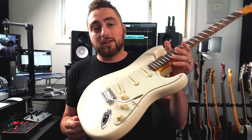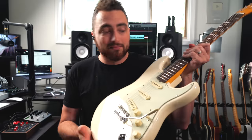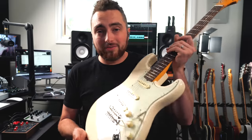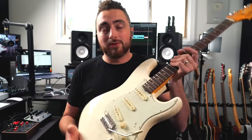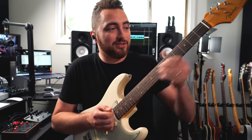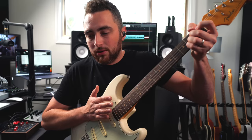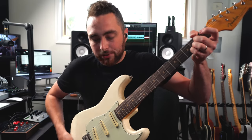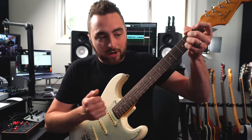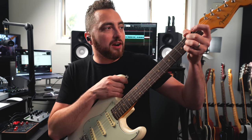I think Fender really knocked it out of the park with these new AVRI2s. They're really good. Out of the box, this does everything I want a Strat to do. And again, because I'm after more of that vintage style Strat thing, it does it. It really just rings. This particular guitar resonates. I mean, you can feel the body vibrating, where literally that Player Series and even the Squier, there's almost no vibration happening anywhere in the body.